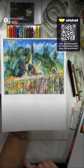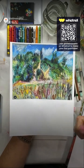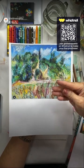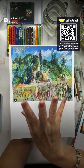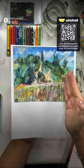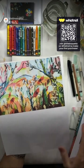Does she hit it with water later? She might, but most of the time she's doing it quickly on site so that she can get the essence, the feel, right? The emotion of what it looks like. And then you can take photographs. And when you go back to your studio, you want to reference what was your emotion, your marks that you made on site.